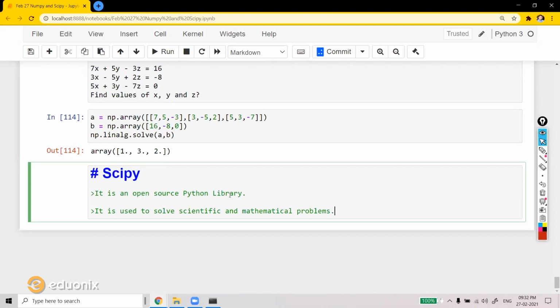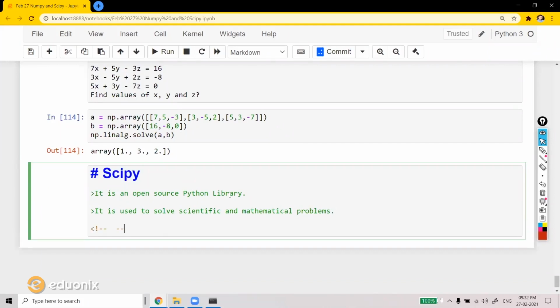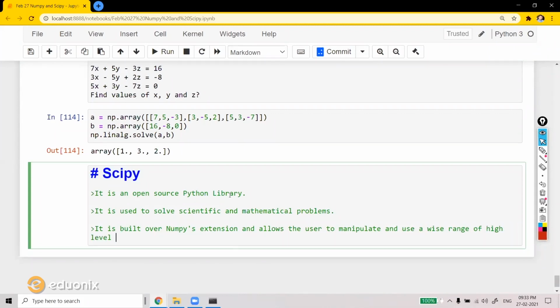Okay. And one more thing, it is not that much important for us, that is because it is built over NumPy's extension, and it allows the user to manipulate and use a wide range of high level functions.